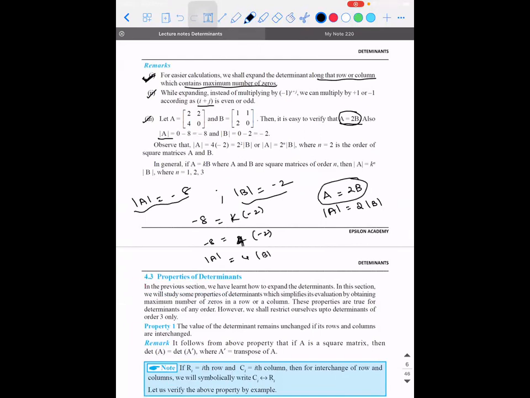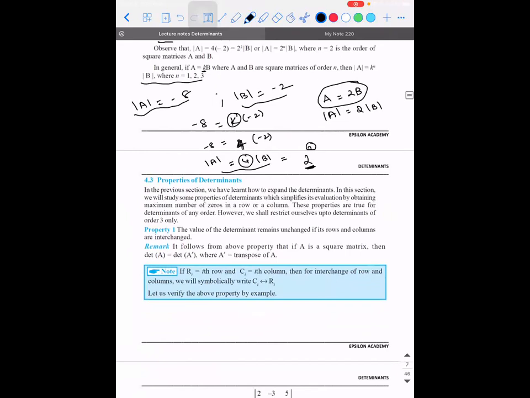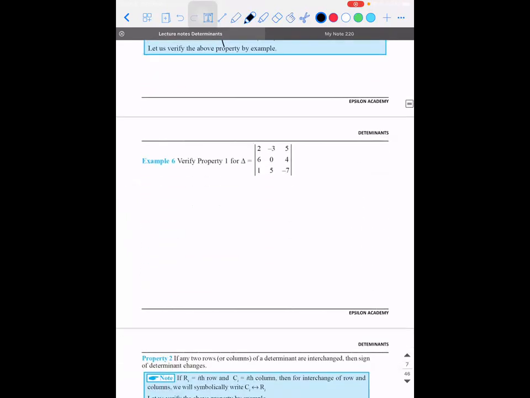So when the matrix is 2 times B, what happened to the determinant? It became the square of it. But is it square always? There's an important property based on which you get this. This 4, you write as 2 power 2, where this base 2 is coming from the K and the power 2 represents the order. So if you know the order of the matrix, then the determinant will become the multiplication factor raised to the order of the matrix. I hope you know this also. As I told you, properties of determinants is removed from your syllabus, so you need not worry about it.